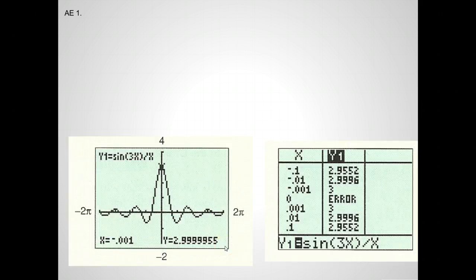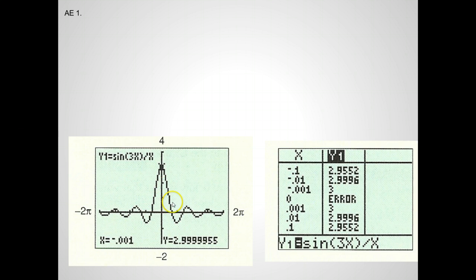So let me just reduce that for a moment and take a look at, if we were going to graph sine of 3x over x in the window negative 2 pi to 2 pi in x and negative 2 to 4, this is what the graph would look like. So you can see it kind of resembles the sine function, but because we're dividing by x, we know that the domain does not consist of 0. 0 is out of the domain. So there's no value at 0. The graphing calculator does not do a nice job of showing that, as we know.